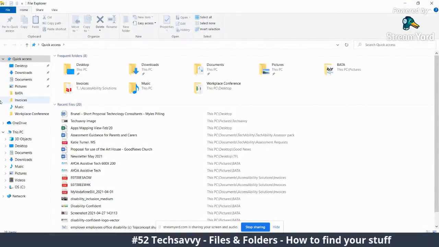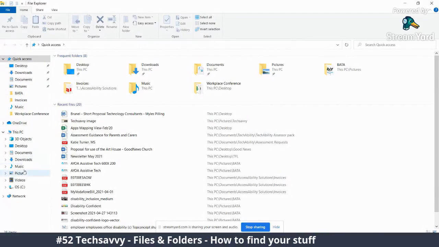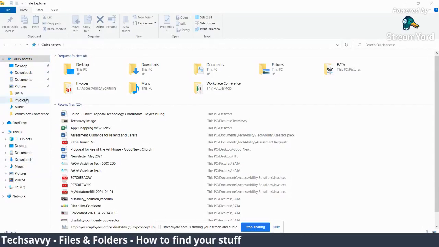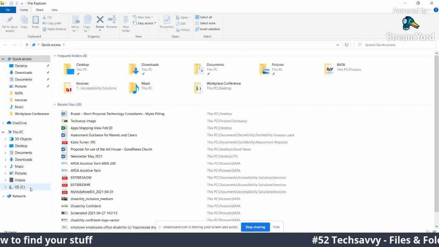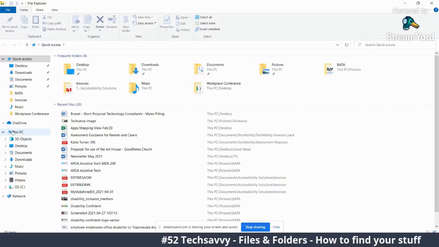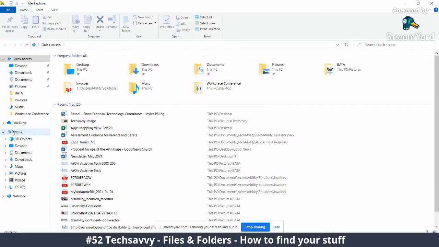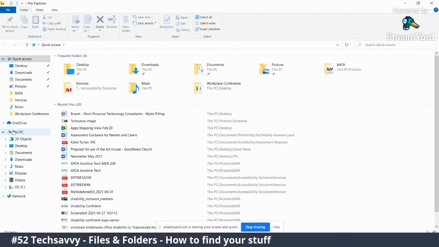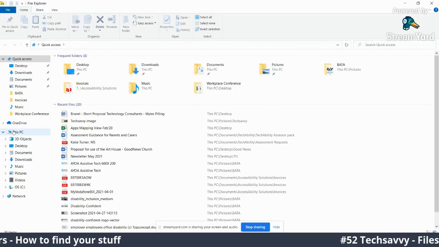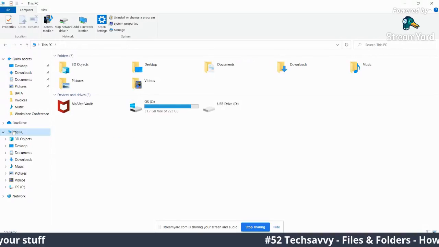And you will see down the left-hand side, there are different, as it were, the map of your hard disk. And down here under PC, that will contain the areas that you need to go to organize your materials. And the PC is very clear about that. So let's click on that.